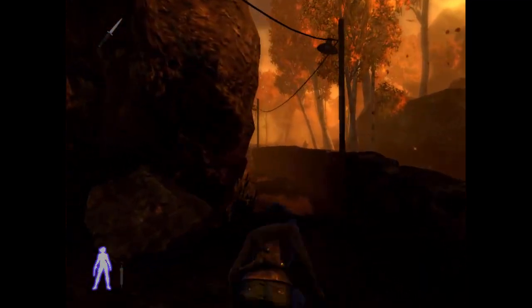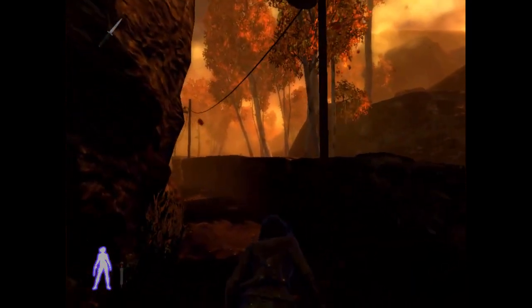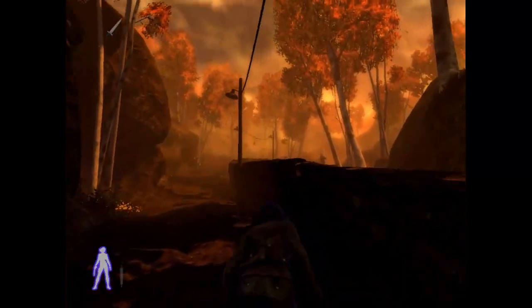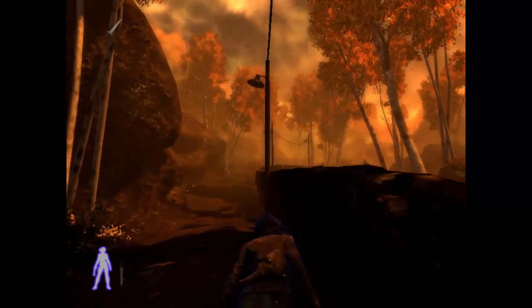See him way over there? You see him? All right, we're going to sneak into this place. We're going to kill him. Yeah, we are.